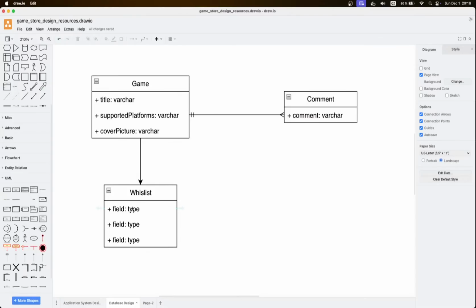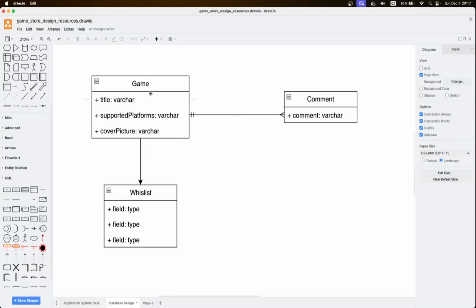If I think about it, what are the fields that we can have for a wish list? The wish list table is going to be only an entity that stores the information for which game is already added to a wish list. We will come back to the fields if we need to add more. Here I did not add the IDs or the auditing fields like created date, created by, and so on, because we don't care about this for now. We will discuss them later when it comes to the coding part.